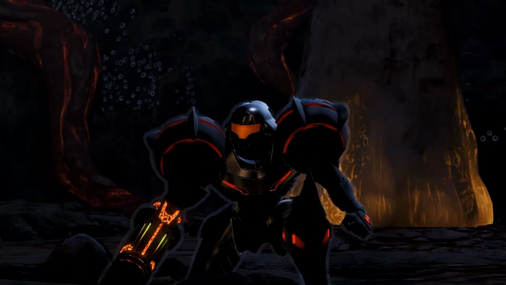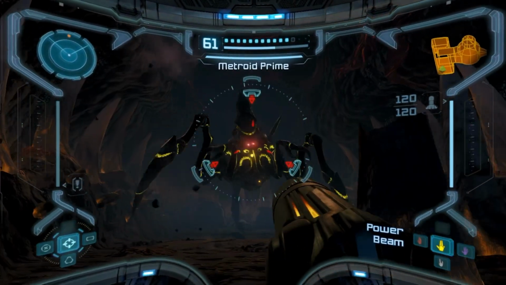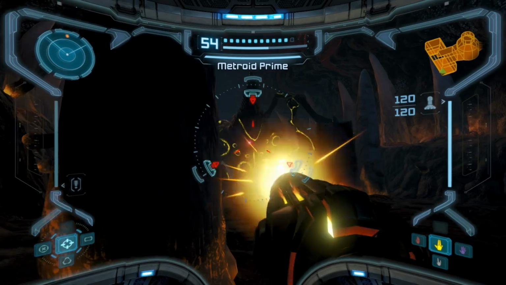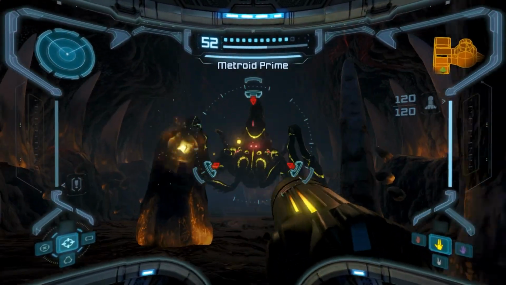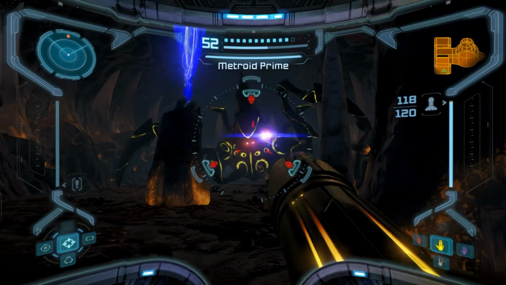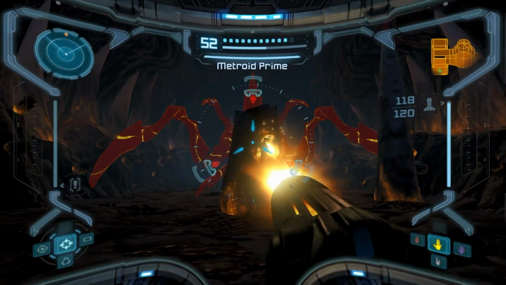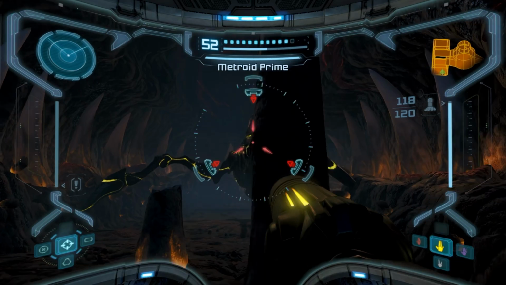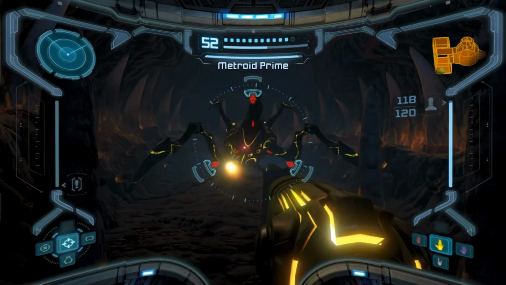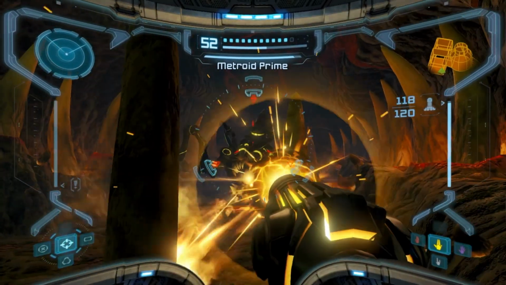Bye-bye. Let's see. Okay. That was a jump. Hello, big spider. Who are you? Metroid Prime. Okay, it's a bit on the nose, I suppose. You're glowing yellow. Okay, missiles do not work. Yes, you're glowing yellow, so I suspect that maybe I have to use the power beam on you? Okay, and it does look like charge shots are effective. I am just garbage at landing them.